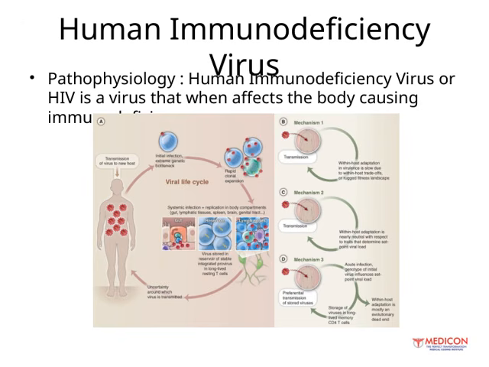This virus is quite insidious because once it infects the body, it causes a condition known as immunodeficiency. Essentially, it targets and weakens the immune system, making it harder for the body to fight off infections and diseases. Understanding this process is crucial because it helps us see how HIV leads to more serious health issues if left untreated. So, in the bigger picture of our presentation, recognizing the pathophysiology of HIV is key to grasping how it impacts overall health and the importance of effective management.